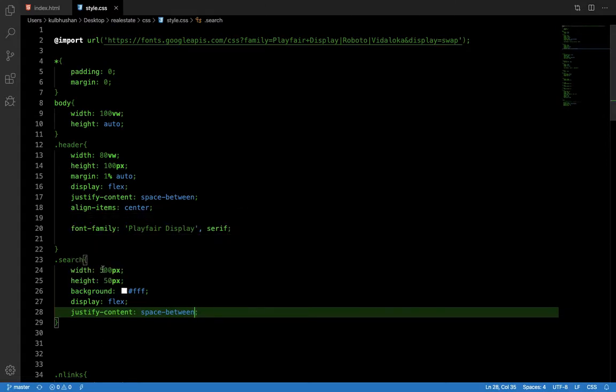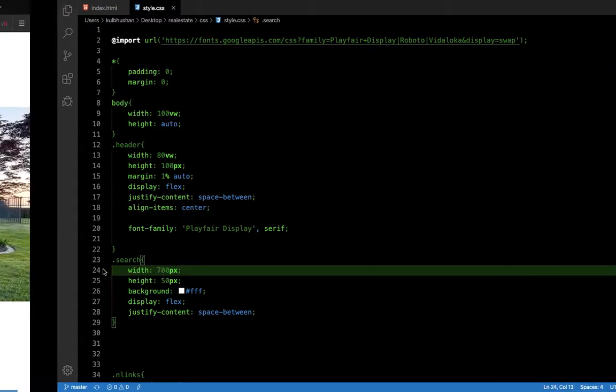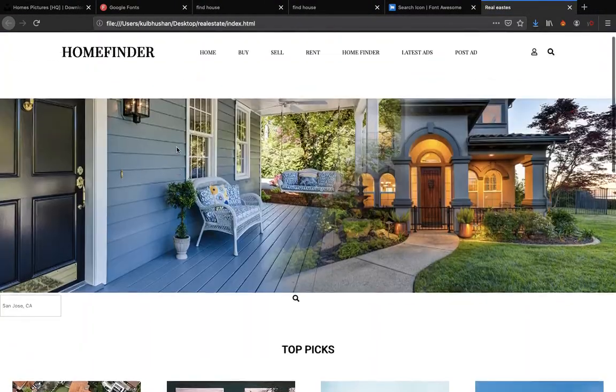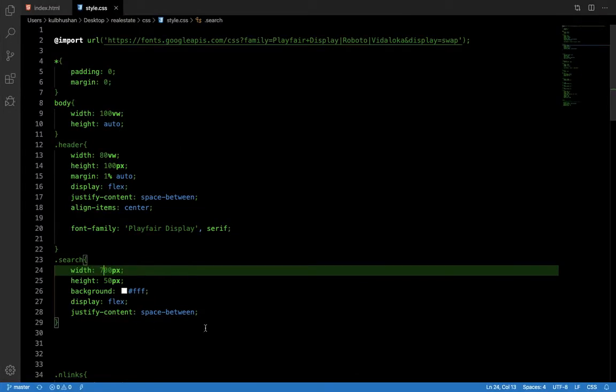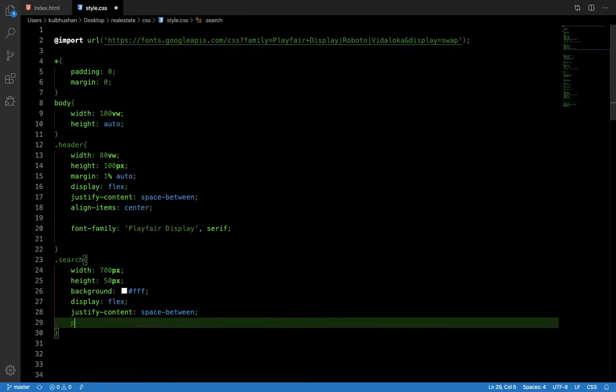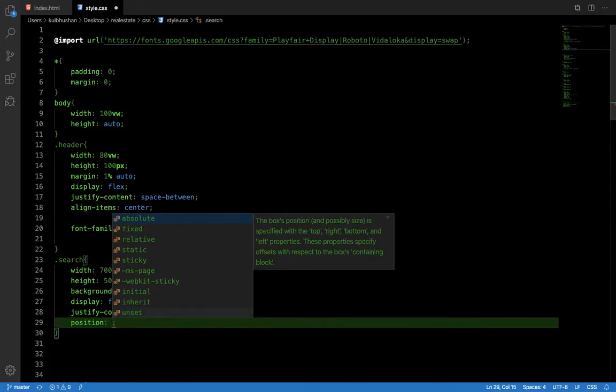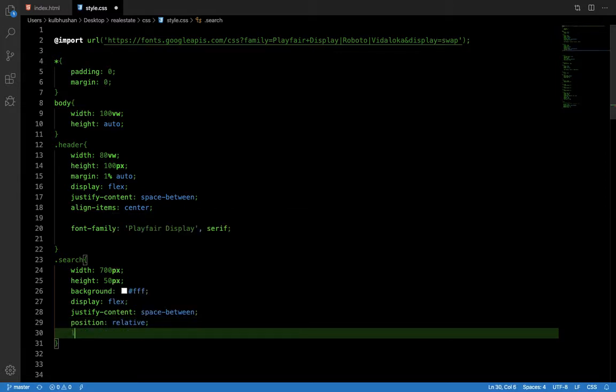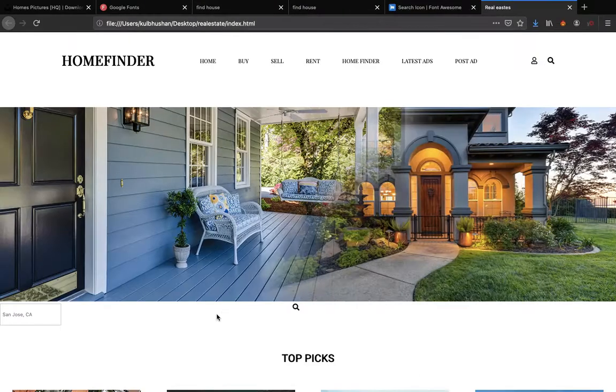Why? Maybe I will use 700 pixels. Is that even working? Okay, first of all, let me position it, so I will use position relative, and from the left I want to throw it 50% away, or maybe 40% or 20% away.